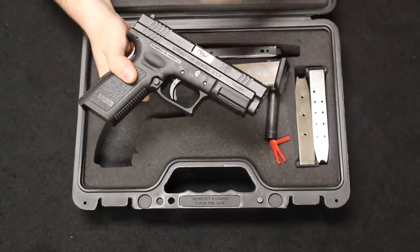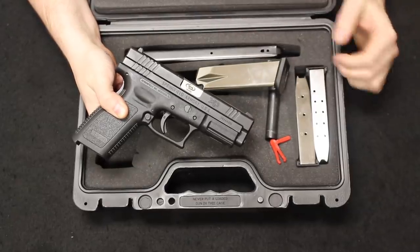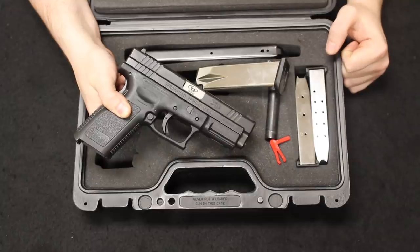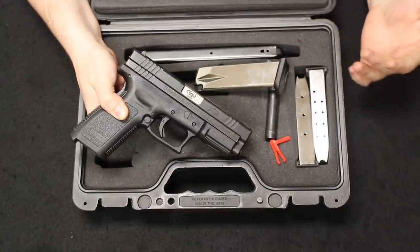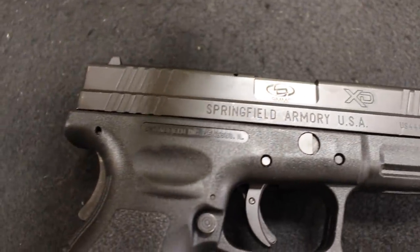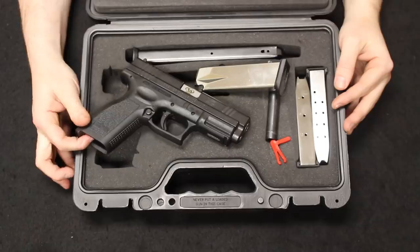It's a really cool pistol. As many of you have seen the Springfield XD — more lately on the market there has been the XDM and the XD Mod 2 — but this is where it all started. This was actually formerly known as the HS2000, a Croatian design which entered Croatian military service in about 1999, replacing the PHP MV9, which itself is sort of a hybrid related to the P38 and the Beretta M9. This would be the first polymer frame pistol from that era. In about the year 2000, a company called Intrac would import these into the United States under the same designation HS2000 in 9mm.